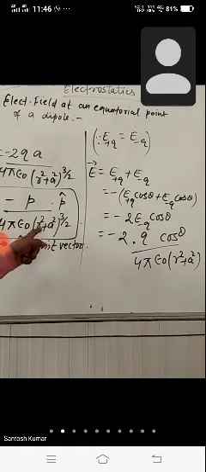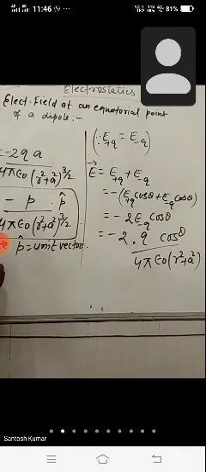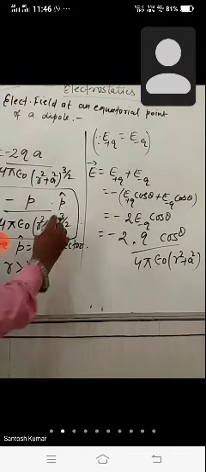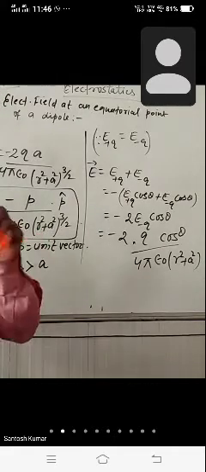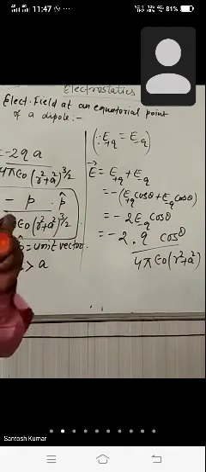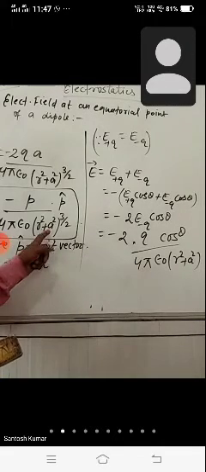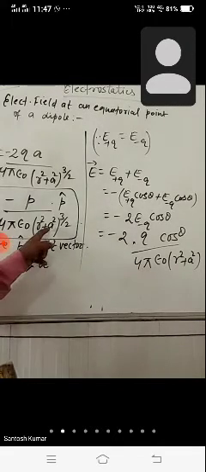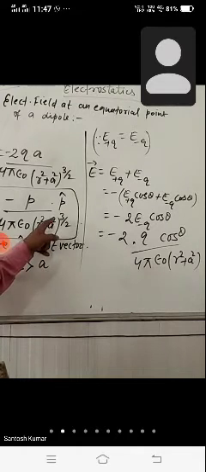Just see, we will consider, as in the previous case, since this r is much greater than a, r is the perpendicular distance, a is the very small distance, because in the case of the dipole, two poles are separated by very small distance twice of a. So a will be very very less. So what will we do? We will simply neglect the magnitude of a, because if a is very very less, its square will also be very less. So this can be neglected.